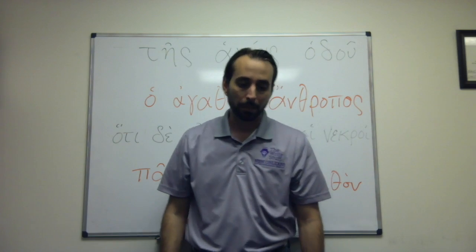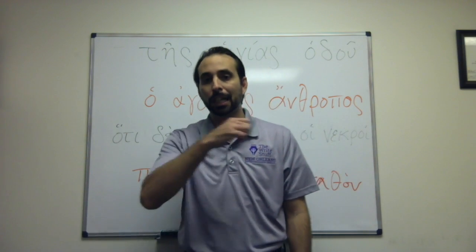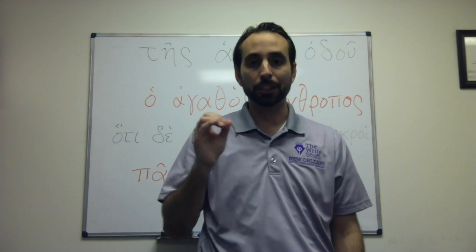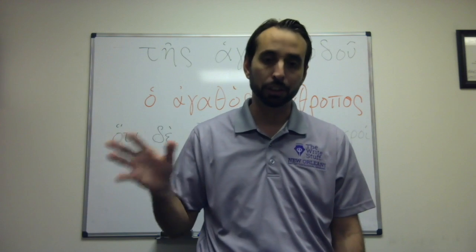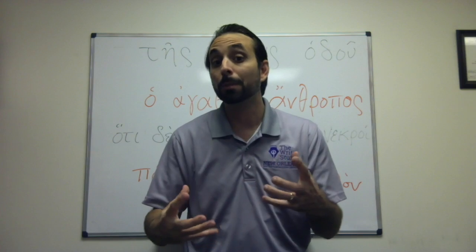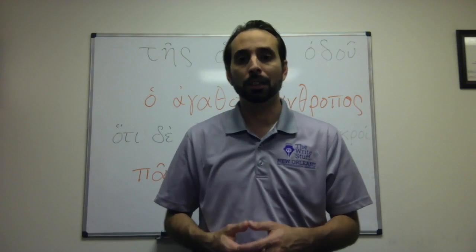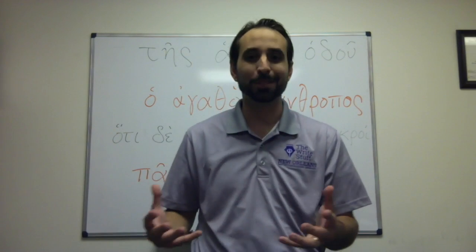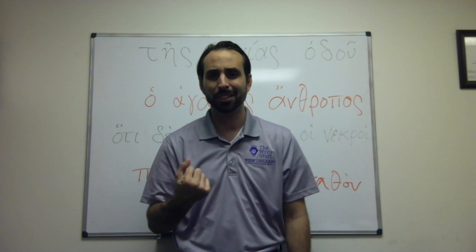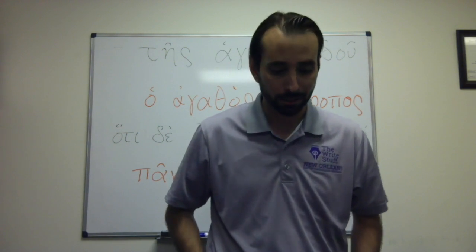Now, how do I know which of the three it is? He's going to give you a key in the middle of page 92. You need to highlight that. And the key is this: the key to adjective function is article construction. So we're going to learn to recognize and observe the presence or the absence of the article, and that's going to tell us a lot more about its function, which of the three it is. So the article is going to be key. Again, here we're going to find out that the article is our friend.